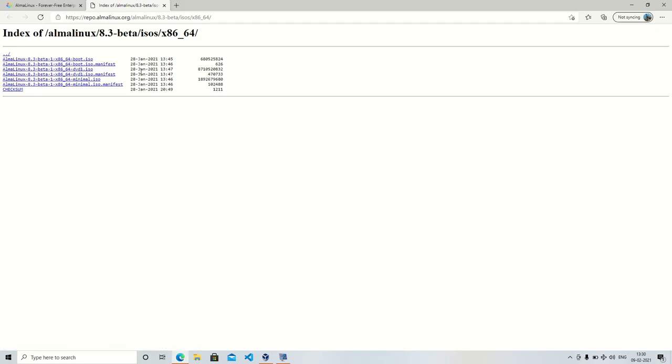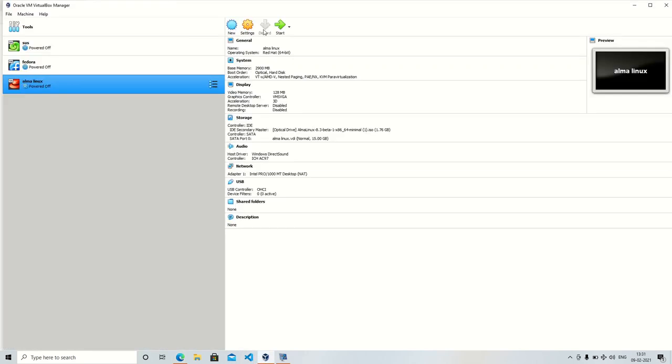The second one, the DVD one, is somewhere around 9 gigs. So if you use that, you are set to install anything you want, like you will have full server packages. So the third one is the minimal one, which we are going to use for this installation.